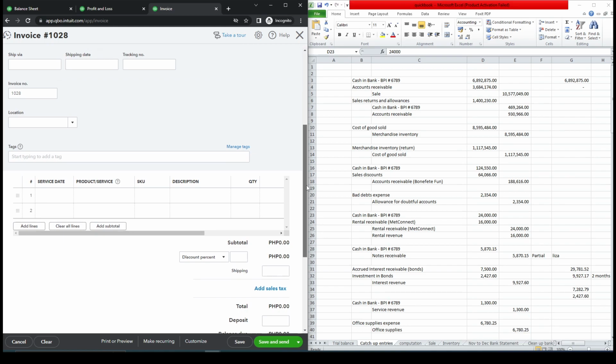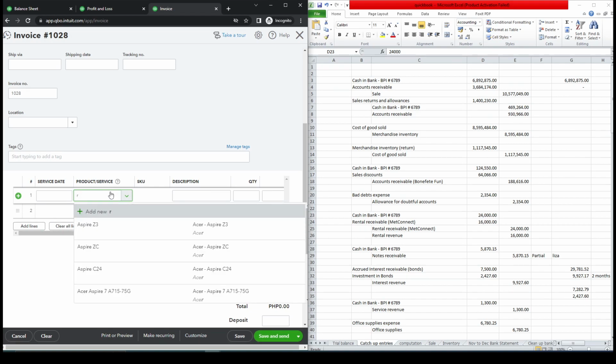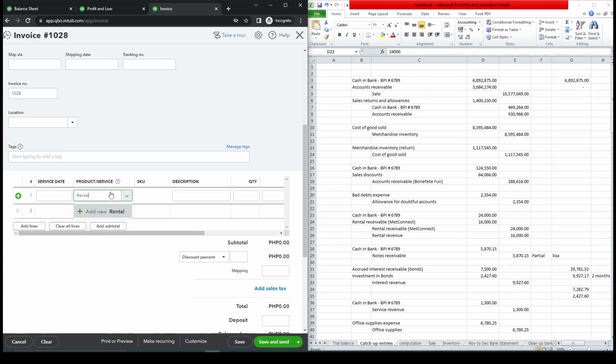Then in here, let's type rental receivable, revenue rather, rental revenue.